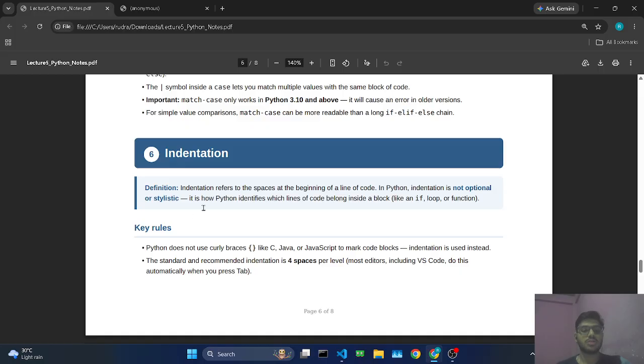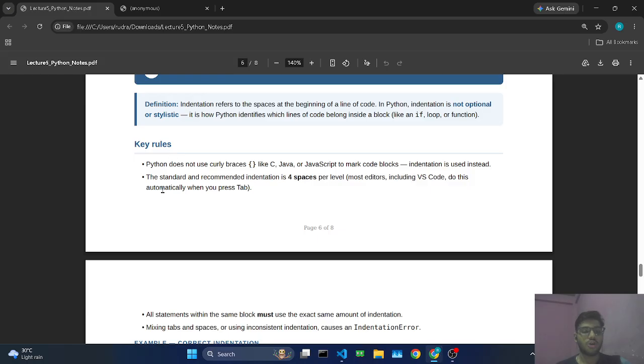It will run perfectly fine, but it's not very readable. So in C we use indentation to make the code cleaner and more readable. But in Python, indentation is not optional or stylistic. It is how Python identifies blocks. So in Python you must learn when to use indentation.